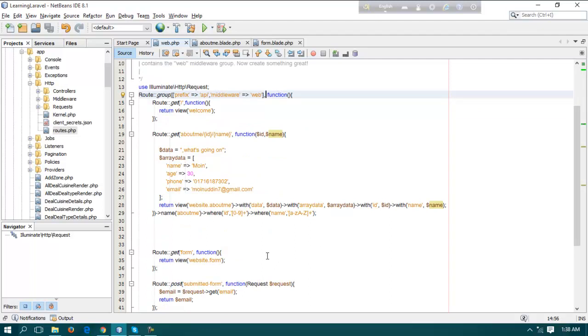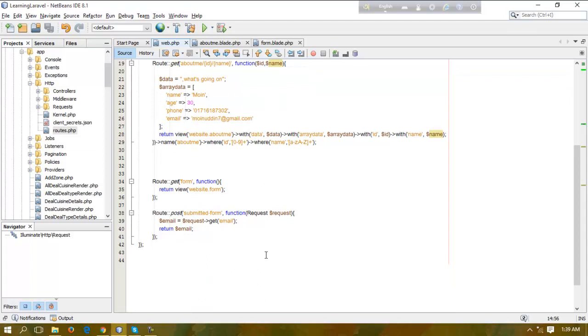So guys, hopefully you have learned how to pass parameters, how to name your route, how to restrict your parameter as you want, how to group your route list, how to apply a middleware with a group, and how to find your current route in your view.